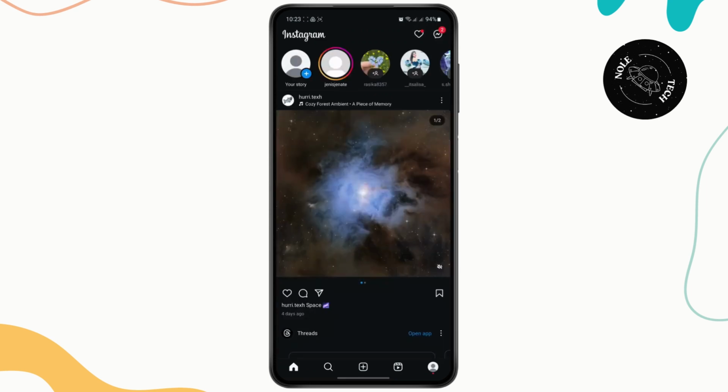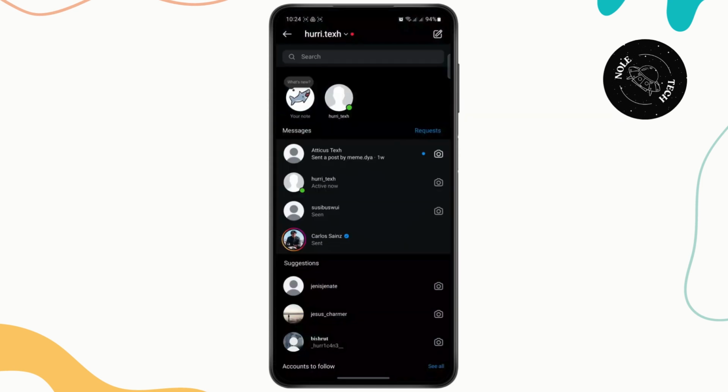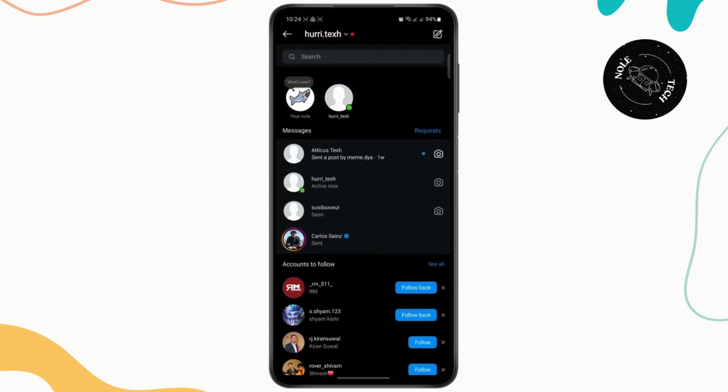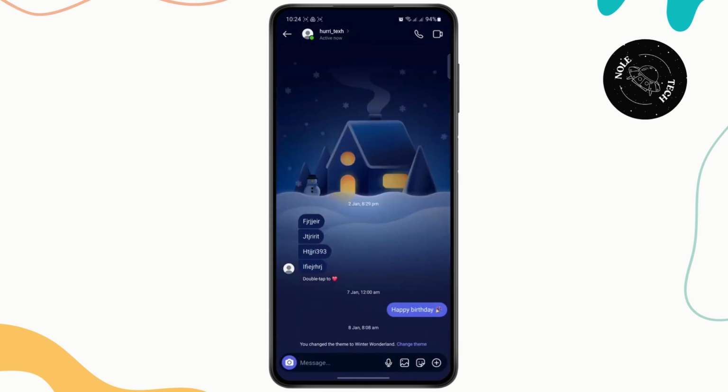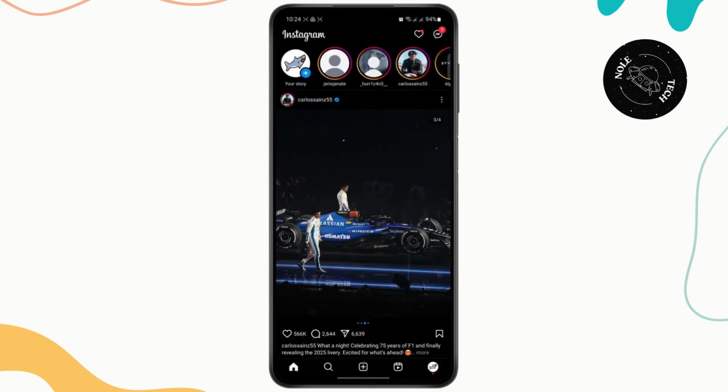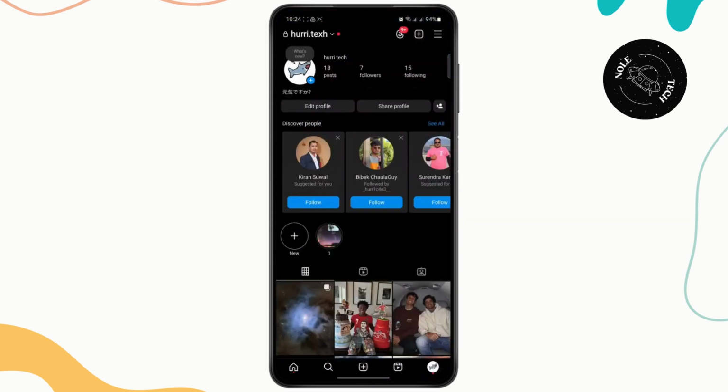So what I'm going to do is switch to another account. Now what you essentially want to do is head over to another account and then ask, or you could just ask your other friend, tap on this line and then add the account that you have blocked, and you're going to create a group chat of that account.